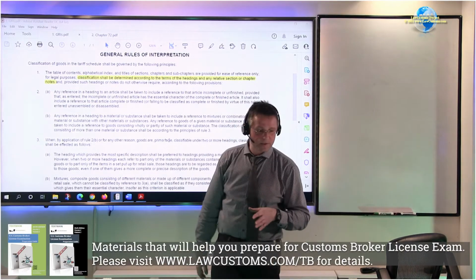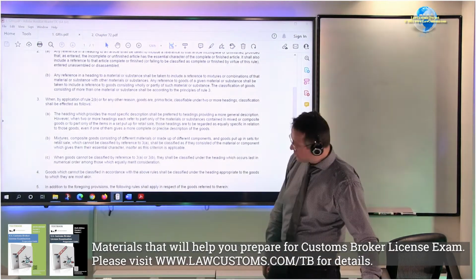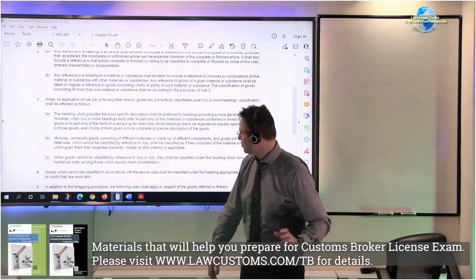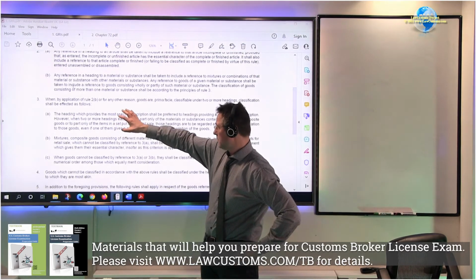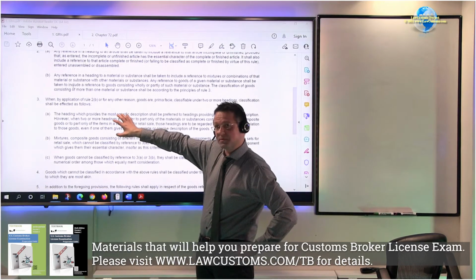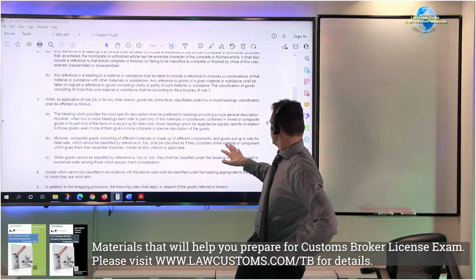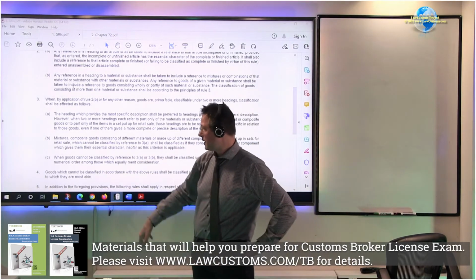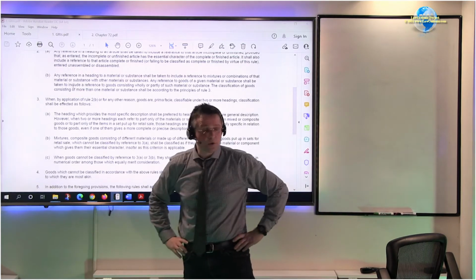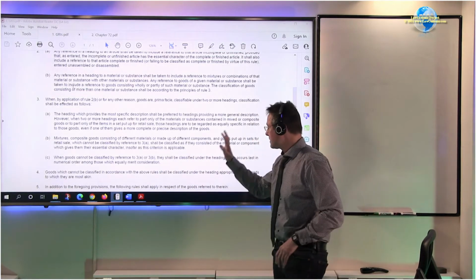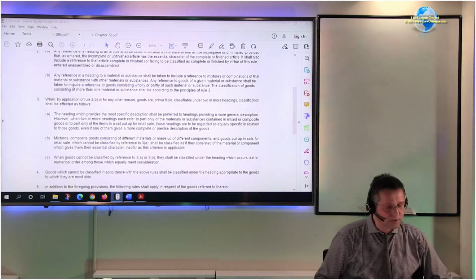And here we're talking about general rule of interpretation 3. Most of the time these are resolved at GRI 1, but by going to GRI 3 you have the rule of relative specificity, and we'll talk about that, then mixtures or the essential character, which is B, and last in numerical order, which is general rule of interpretation C. So this is a brief overview of the things that took place, and this is the tool set with which we will go.